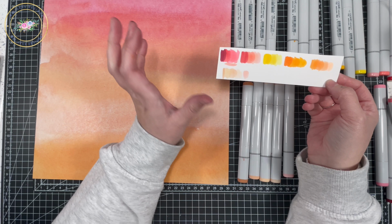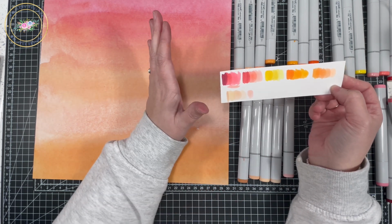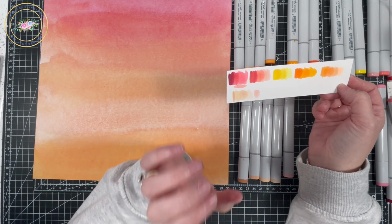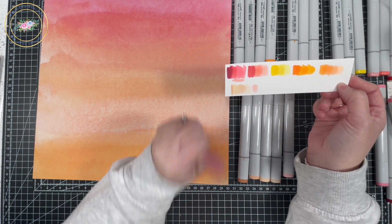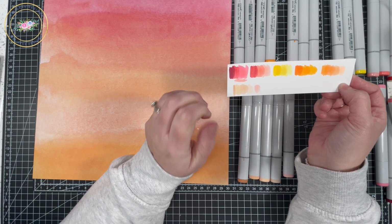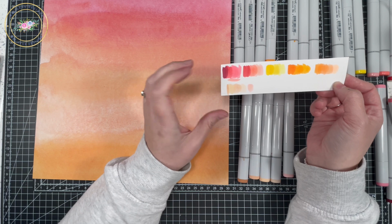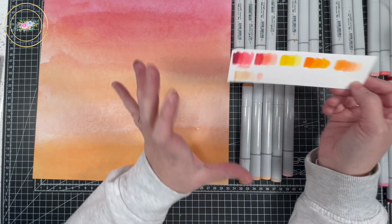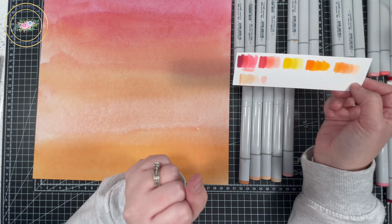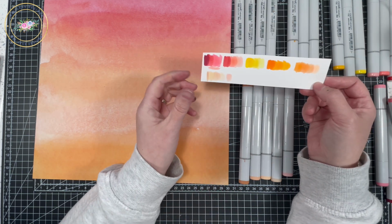But if you want hints and tips on skin tones, there are some great Pinterest posts that will show you great colour combinations. I am not so good with hair and skin combinations. I usually go and have a peek on Pinterest and see what I can find, but this is my go-to one, which I have here if I'm just doing fair skin. But again, check out Pinterest for all your colour combinations.